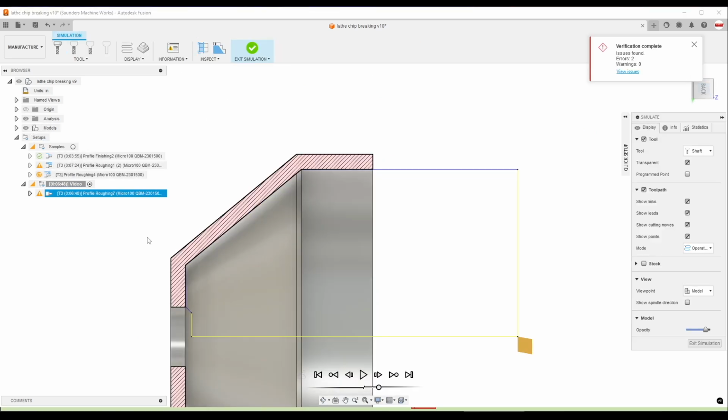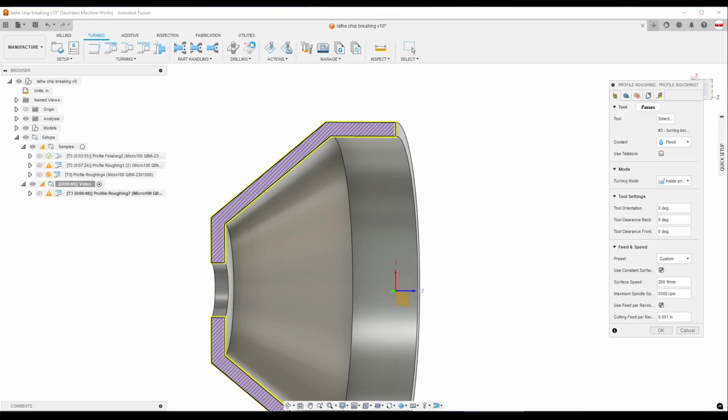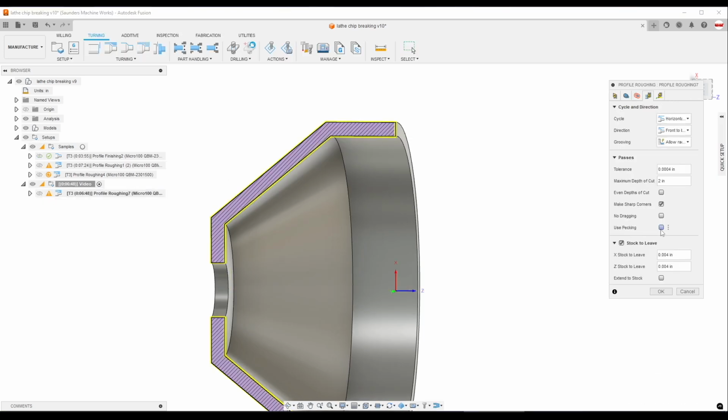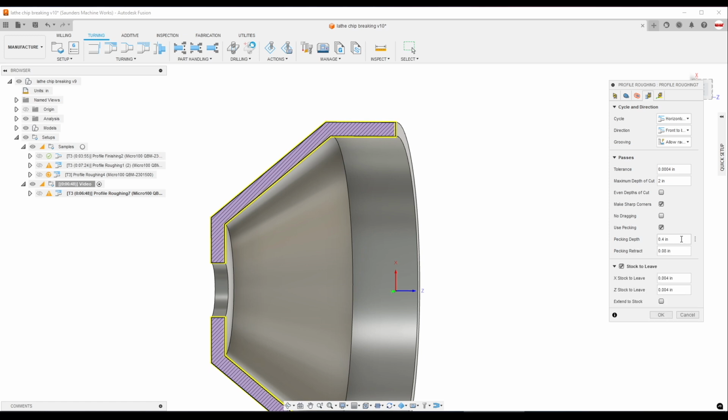Simulate that. You can see now, we can come in and do this all in one pass, effectively a finishing pass, except the benefit now is under the Passes tab, we also have the Use Pecking feature. I've actually asked if Autodesk will include this in the finishing strategy because that would save us some of this work. I don't think there's any software reason or philosophical reason why it couldn't be there, except the point that on a finishing strategy, normally this isn't something you'd want. It's certainly not going to help your surface finish. But again, we're trying to figure out what tools you have in your toolbox to solve this problem.